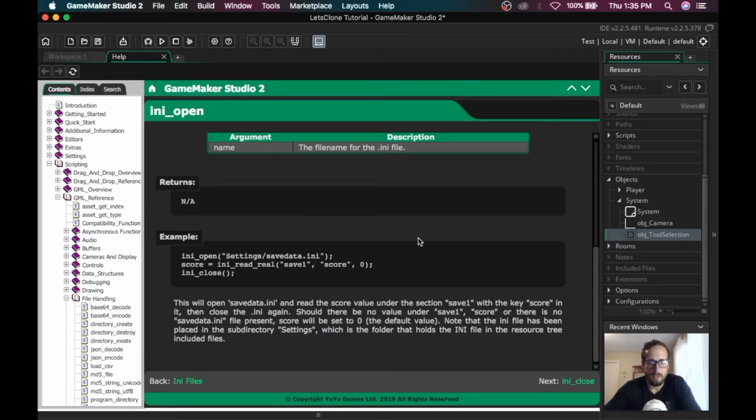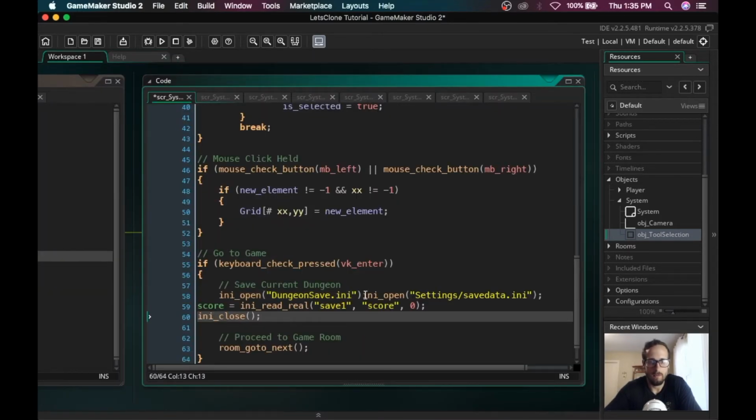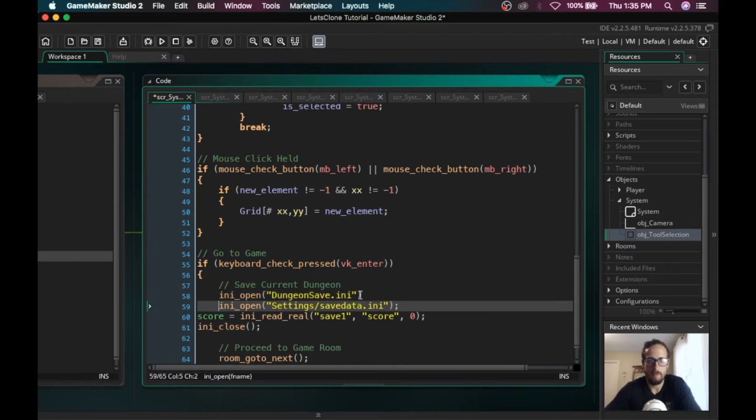So it's like setting save data ini. We're going to snag this and drop it there, but we're going to change up a bunch of things. I like having it in settings. So settings slash dungeon save dot ini.